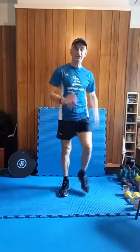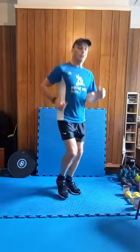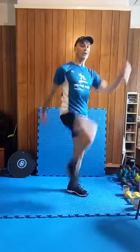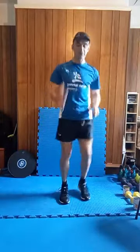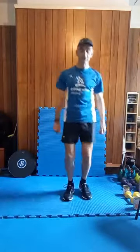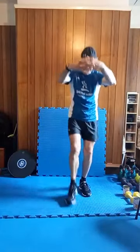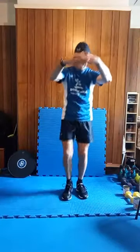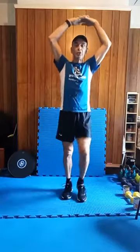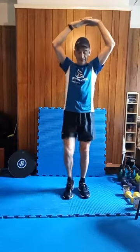March it up again, this time for six, or you can jog it up. Off we go, one, two, three, or four, five, six, and regular march. Heel dig, big hug, switch to a toe tap, stretch for the chest. Walking on the spot, hands above the head, pushing back over. Do not hold the breath when the hands are above the head, and keep the feet on the move when the hands are above the head.